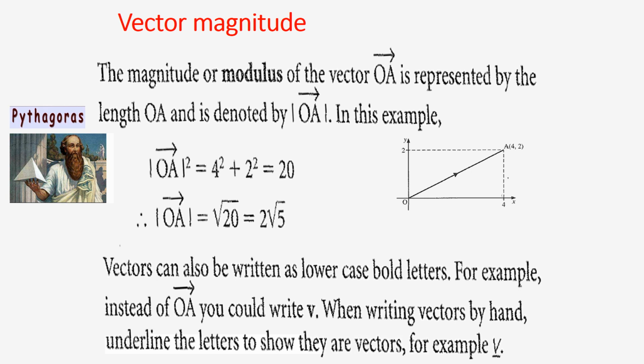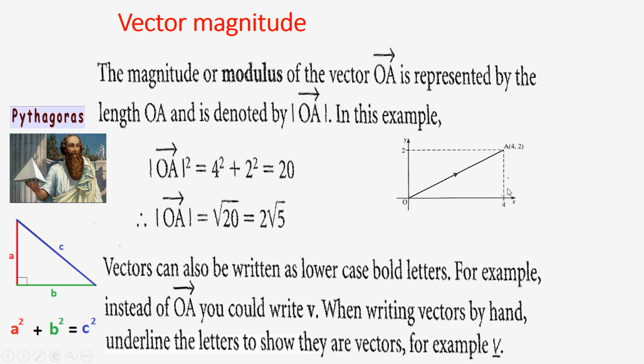So Pythagoras' theorem can be used to solve for the magnitude of the vector, because the magnitude of the vector is just the hypotenuse of the triangle, and we know that one leg is 2 and one leg is 4 because it starts at 0, 0. So Pythagoras' theorem: a squared plus b squared equals c squared. Basically the magnitude of the vector is the c, so the magnitude of the vector squared equals a squared plus b squared. So 4 squared plus 2 squared.